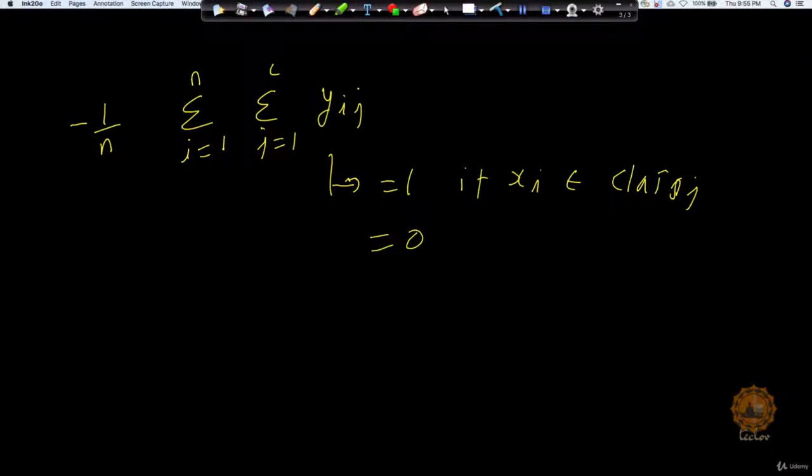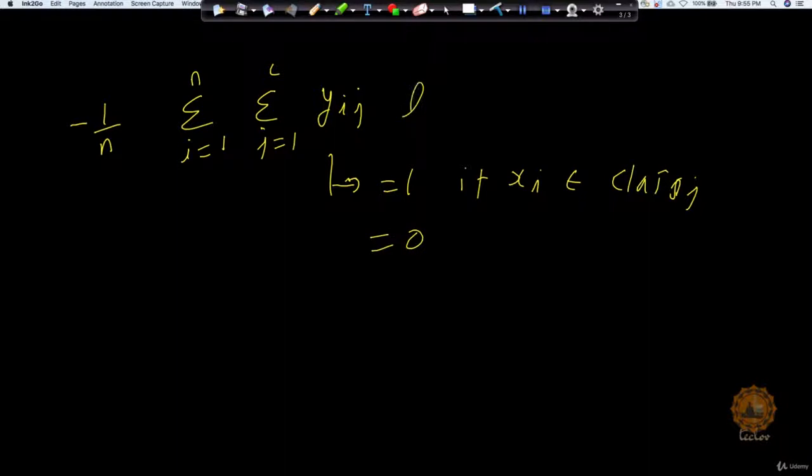Again, just go back to the same binary classification. If you want, you can just change this value of C to 2, and I give this as a homework activity. It will end up at the same solution that we have just gone through. I would suggest you do that.